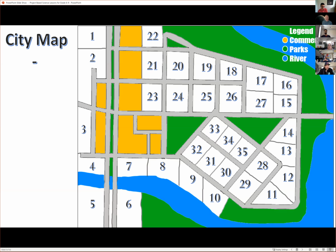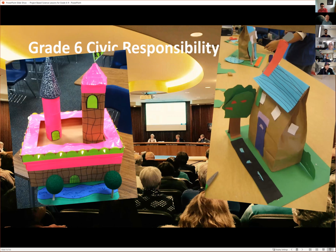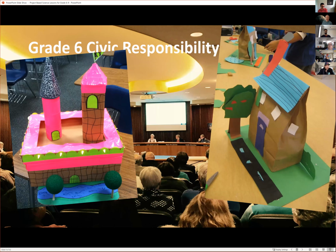But on the science piece of it, you start talking about the ecosystem that could be in this particular area and how it ties into the grade 6 science with trees and forests, or the freshwater systems when we get into grade 8. So they have some value here. What I asked them to do is, once they purchase their property, I tied into the grade 6 civic responsibility project in grade 6 social studies, and they come up with their homes. So I asked them to build their house that will fit into a map that looks just like that. This map takes up 4 tables and a common space just outside my classroom, and they actually place their homes on that space.